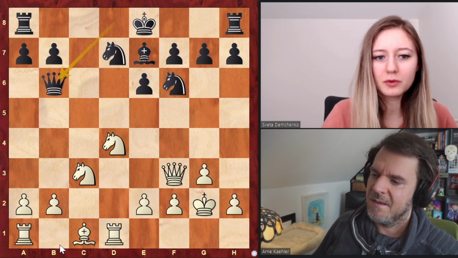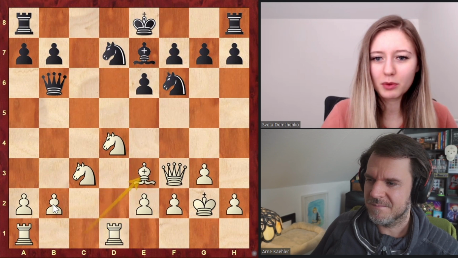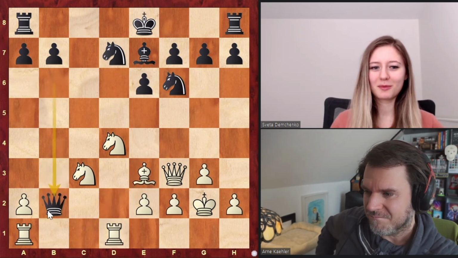Now White played a really nice move. They played bishop to e3. Yeah, so I thought about that. Sacrificing the pawn, but actually, we should look at this. What happens after Black takes?